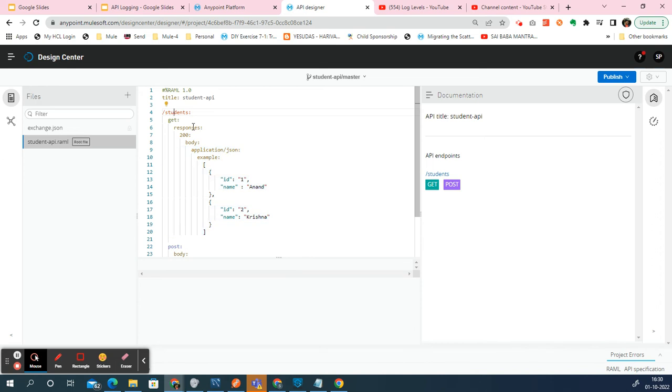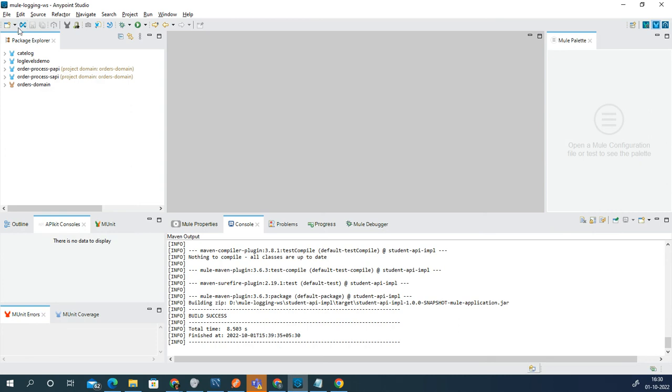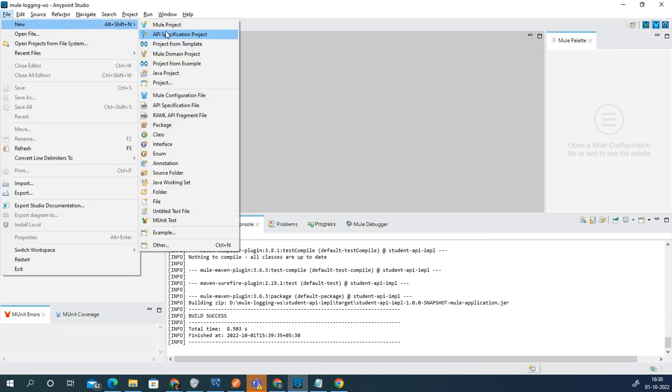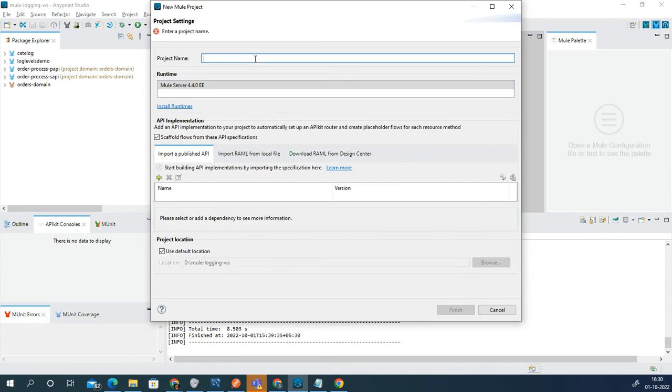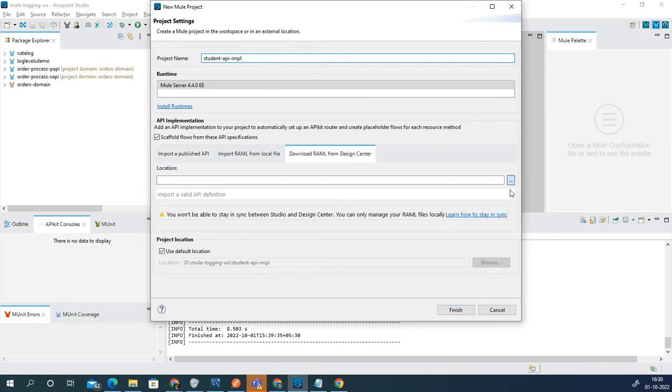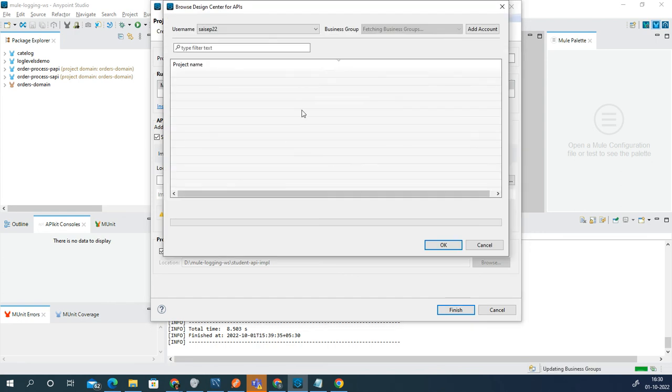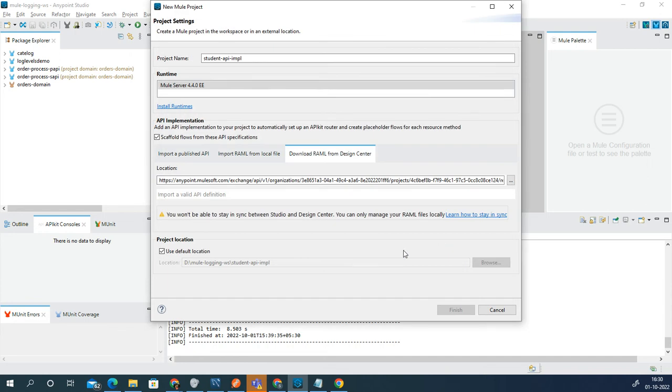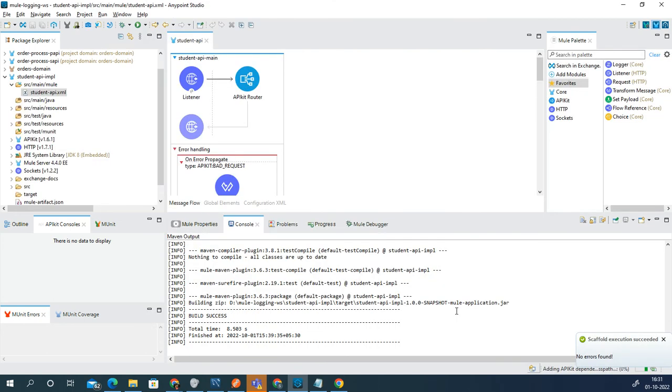Based on this API, I'm creating a new project in Anypoint Studio, student API IMPL, and finish.